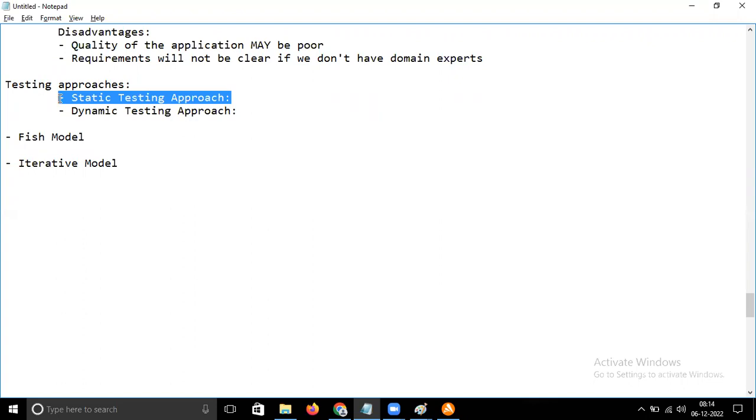Remember these points: the testing job is not something where we are going to review the code. We will not be involved in code review activities. That's what yesterday, in one of the examples, I asked you about the Amazon application. If you want to order something, you're going to download the application, or browse the Amazon application in your Google Chrome browser, and purchase a product. Instead of that, if Amazon gave you some program and asked you to purchase a product through that program, would you be able to understand?